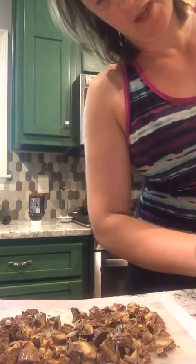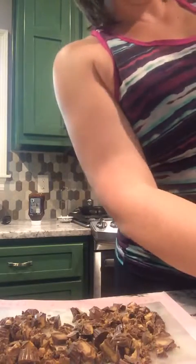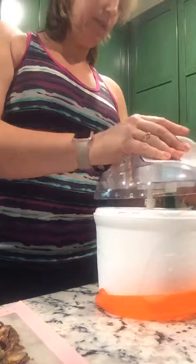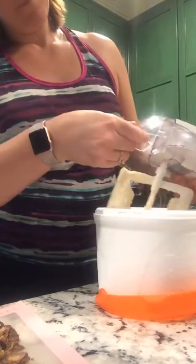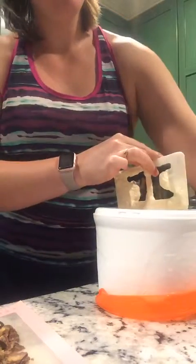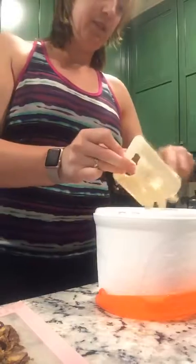I see why my friend uses her sweaters because it makes it so much easier to grab. Let me unplug my food. Makes it hard to take this off when you have cold hands. Sliding off the ice cream maker lid — perfect consistency. Let me try to pop that off and use my scraper.